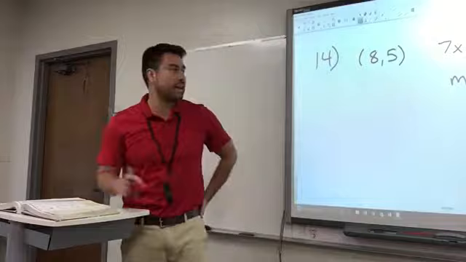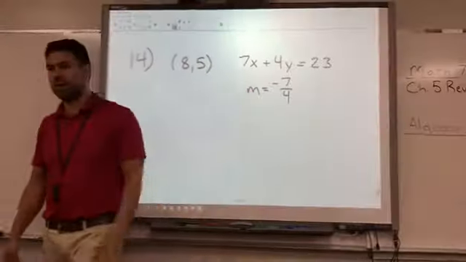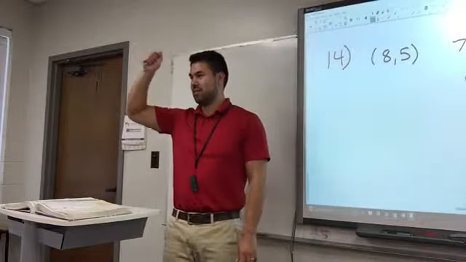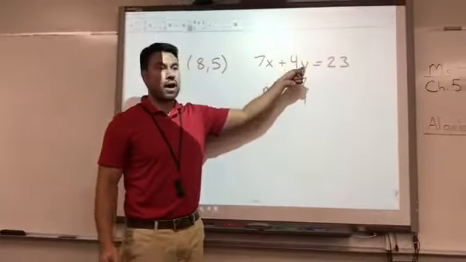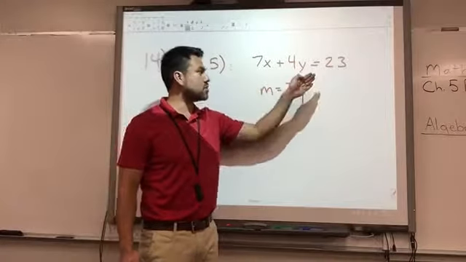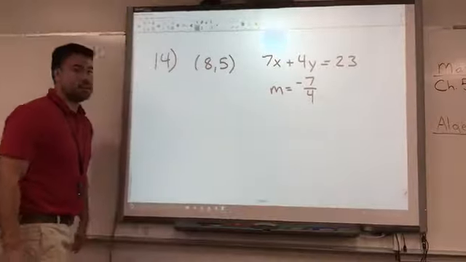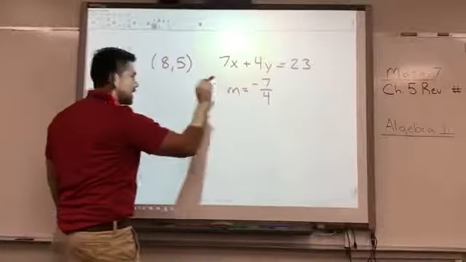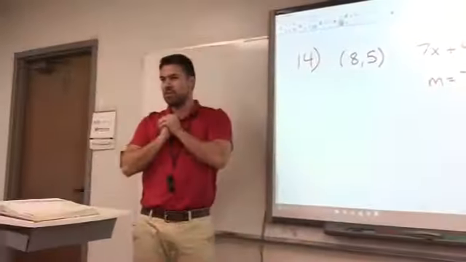If you don't know how to do that, what's another way you can find the slope of this line? There are many ways. Subtract 7x and divide by 4. Yep, you're going to solve for y, and then you would get it in slope-intercept form, and you would get negative 7/4. Regardless, you'll get it. Okay, is that the slope I'm going to use? That's what I'm going to use?